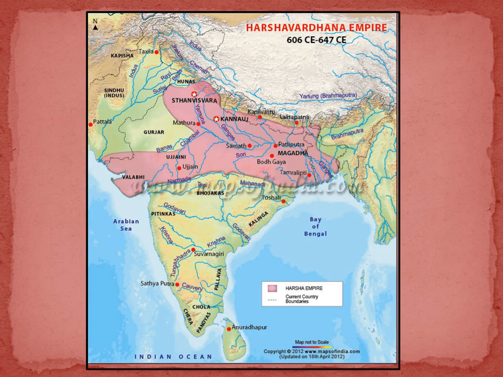Emperor Harshvardhana had a big empire and covered whole North India, which included Magdha, Kannauj, Ujjaini, and Vallabhi. But when Emperor Harshvardhana died, many independent kingdoms came up. These kingdoms started fighting with each other. Children, do you know why they started fighting with each other? Because these new kingdoms were trying to become more powerful and were trying to establish supremacy over other kings. Supremacy means control over other kings.